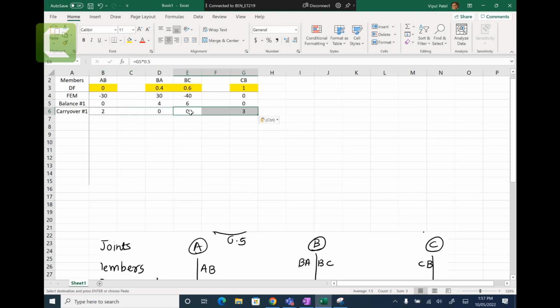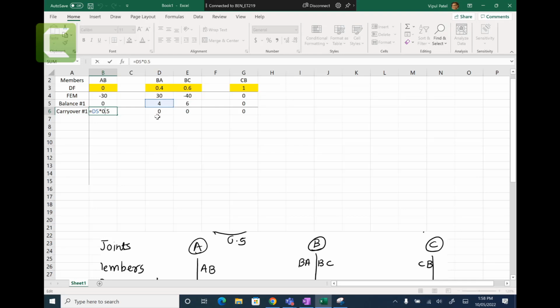You just do it once and you just copy this one. Control C, Control V. But I think we have something different here, so don't worry about it, because here we have a different one. So just delete that. So you do equal to this one times 0.5, but this one times 0. That's what we've done, right? So this one, first one carry over 0.5. Second one carry over 0.5. This one carry over 0.5. This one carry over times by 0. Right, you do it once only, and then the magic happens in the Excel.